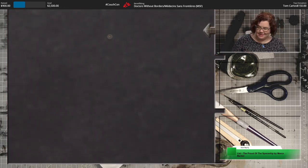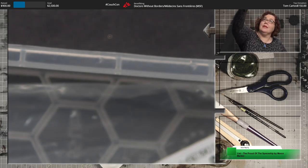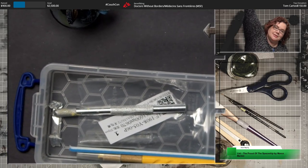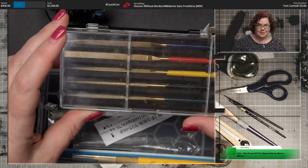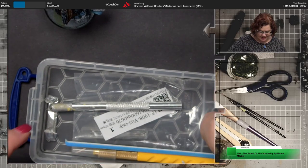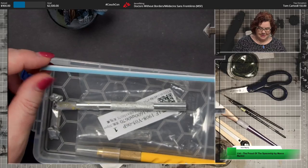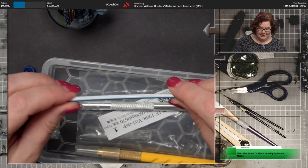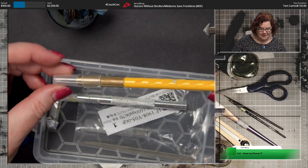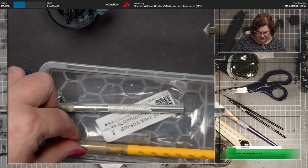The other things you need are craft knives or a scalpel. Pulling it back because we're no longer talking about miniatures. Okay, so this is just a set of files that I have. But you don't have to buy the fancy ones. These are just basic files that they have at hobby stores, and they're disposable and bendy. You can get real aggressive with these on your miniature. And then you can buy some X-Acto knives, and this is just to clean up the miniature. It's not necessary to have this, but it's something that most people want.